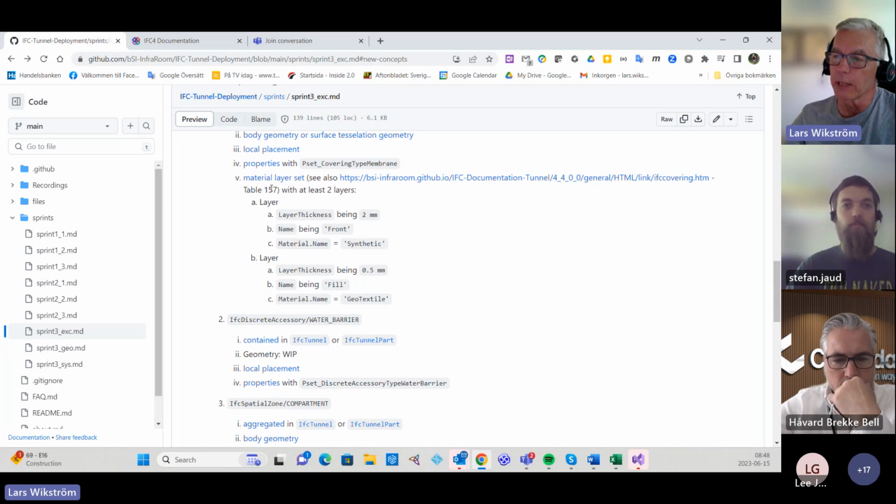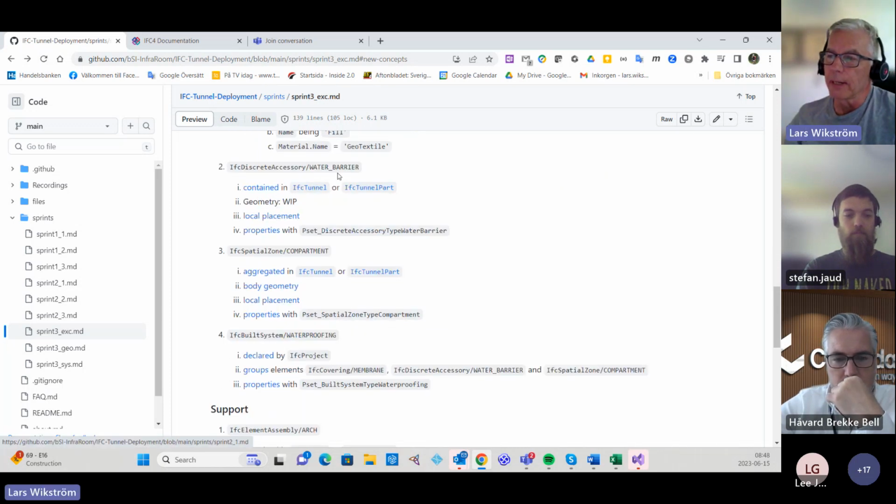And according to this table 157, the name should be front, and then we have a material which we just say is synthetic. Then we have another layer with another thickness, and the name being fill, again according to this table 157. And the material should be geotextile in this case. So you have a membrane consisting of 2 material layers.